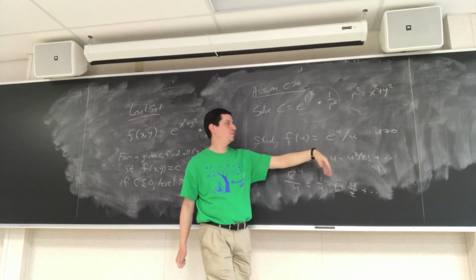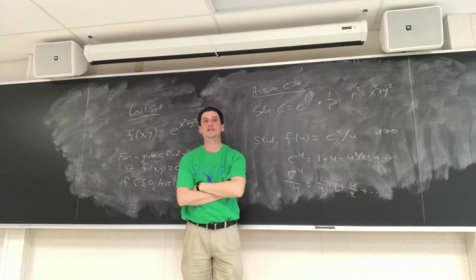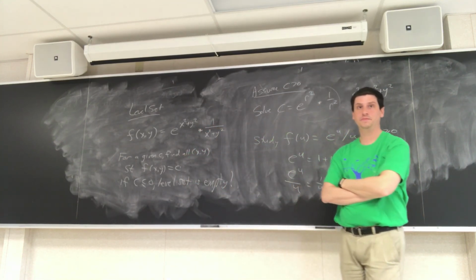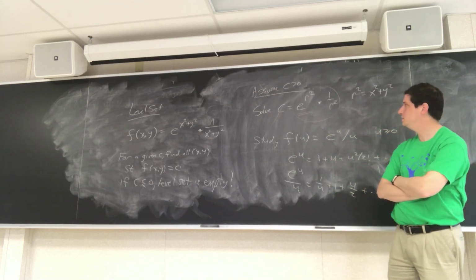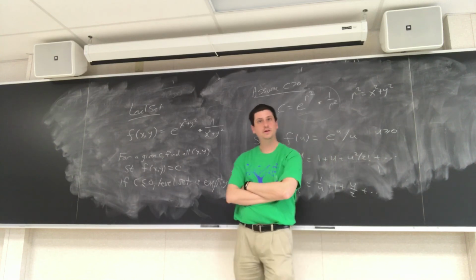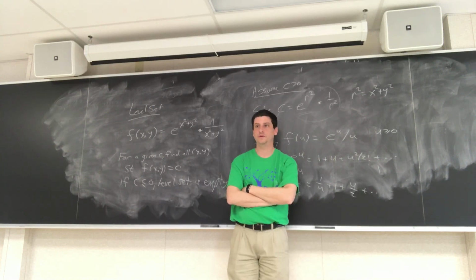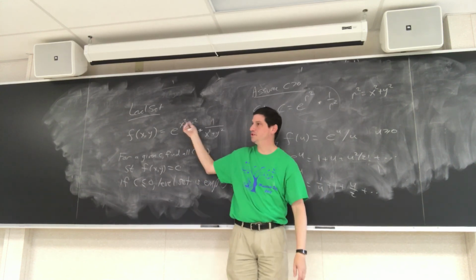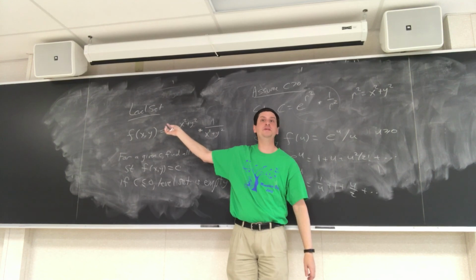So this is a hard problem. With a little bit of work, you can show that the level set will also be empty if c is less than 1. I don't think we can even get c equals 1. I think any c greater than 1 we can get, but otherwise I think we'll be in trouble. So this is a very hard problem. But break it up into parts that you can do. What can you say about this? Are there any c's that you can immediately eliminate?